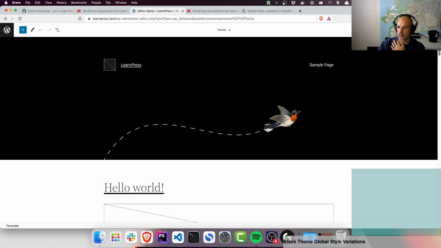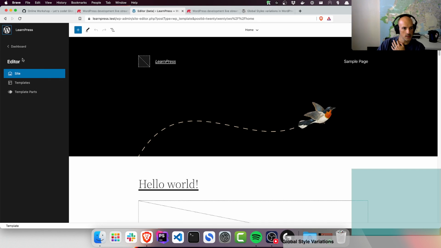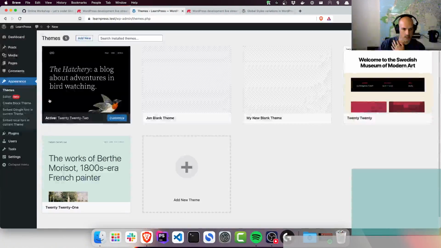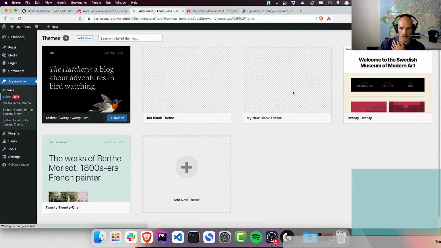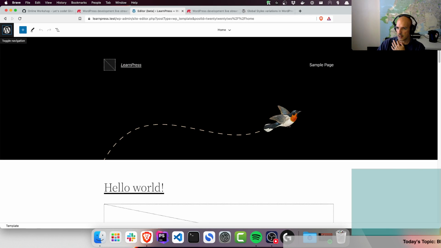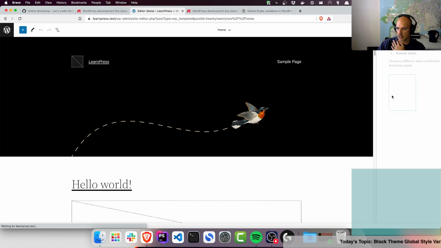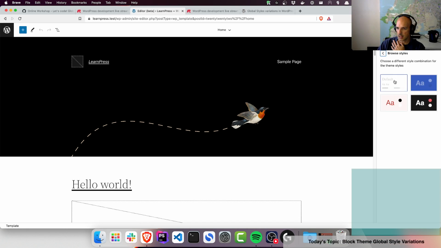So if you edit a theme, so let's go back. 2022 had it, and I think 2022 is the only theme that has it. If you edit a theme and you click on the global styles icon and you click on the browse styles button, then it gives you different style combinations. These style combinations are what's known as style variations.